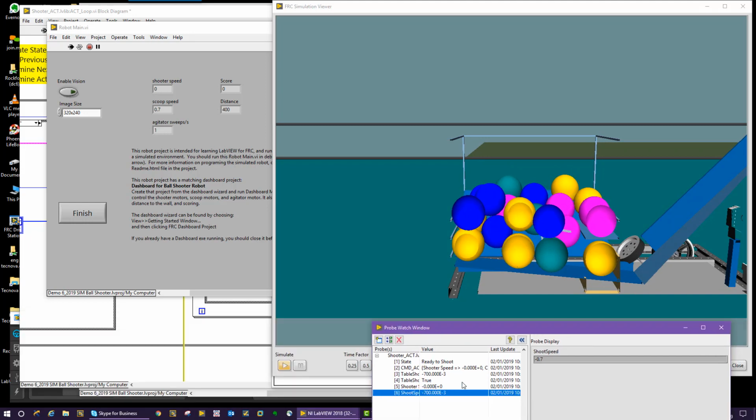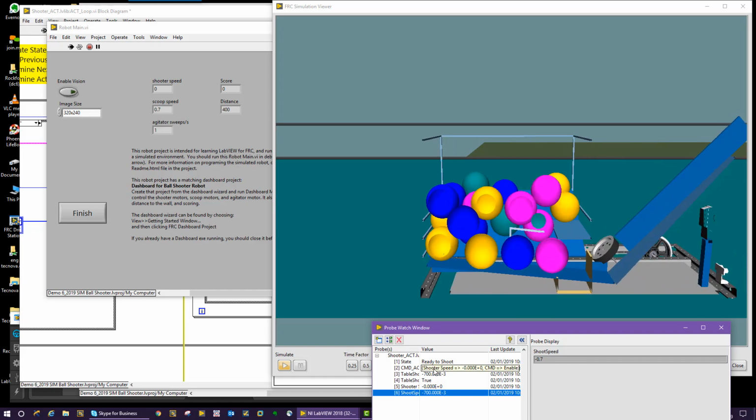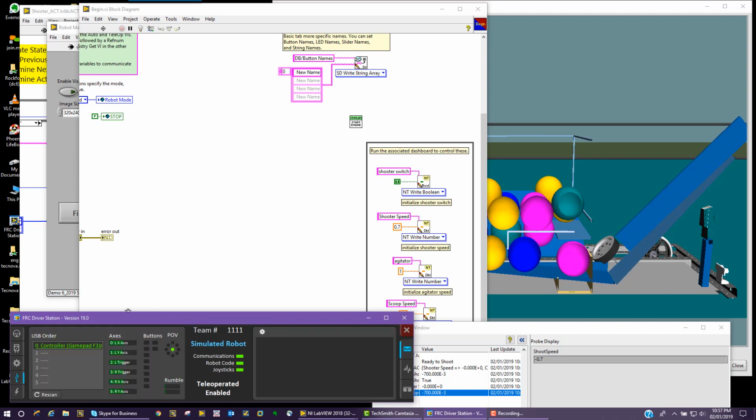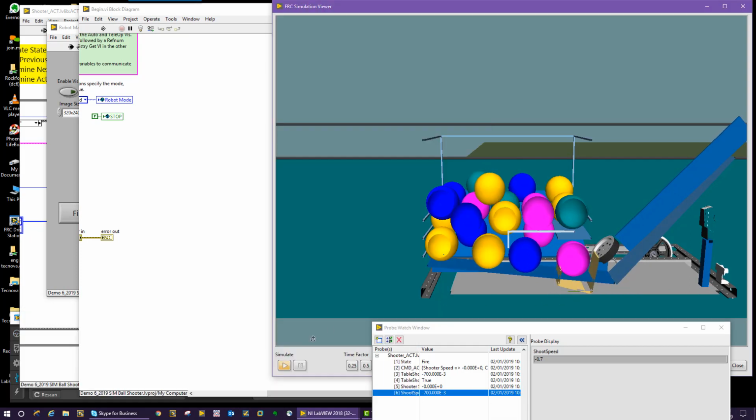Okay, I'm getting the ball to spin now. Okay, and I'm going to push my green button. Looks like it just about perfectly resets. Back takes 2 seconds to come back. And I'm going to push back to start my agitator. Alright, now I'm going to press and hold my green button. We should do some rapid fire. Boom. Boom.